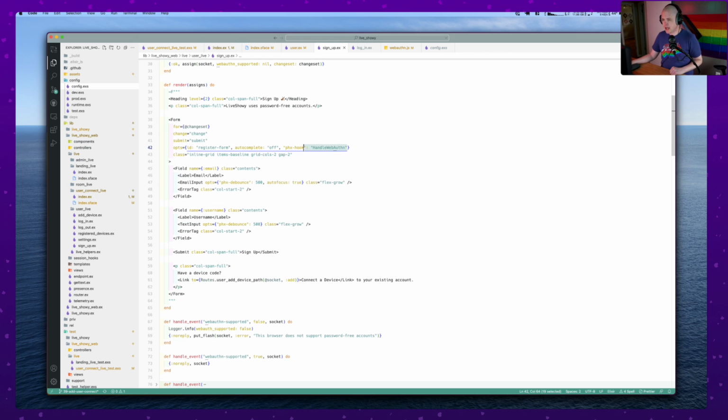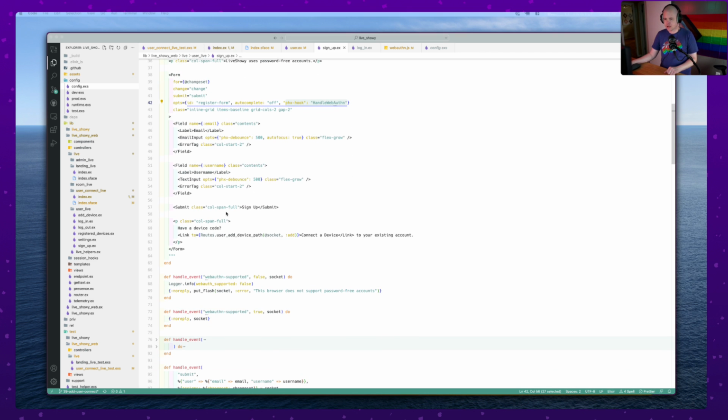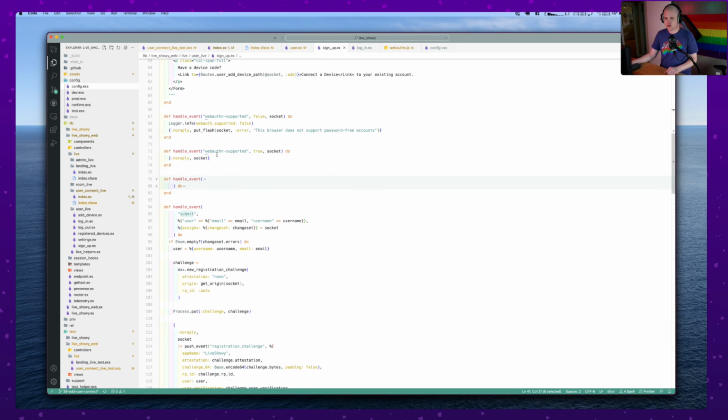It uses a handle WebAuthn Phoenix hook that I've defined. So I've got a little bit of custom JavaScript for this application, and it's currently used primarily for WebAuthn, but we'll also be using many more hooks for web MIDI stuff and maybe even audio and more fun stuff like that. Anyway, what we're talking about is WebAuthn. So the field accepts the email username for registration, and whenever it submits, a submit event will be triggered.